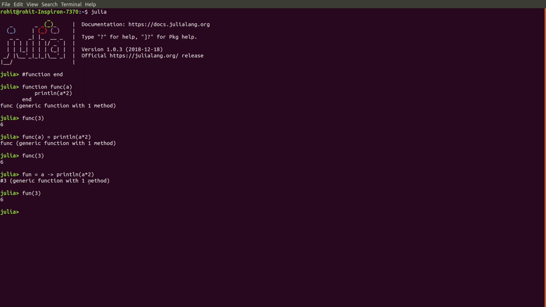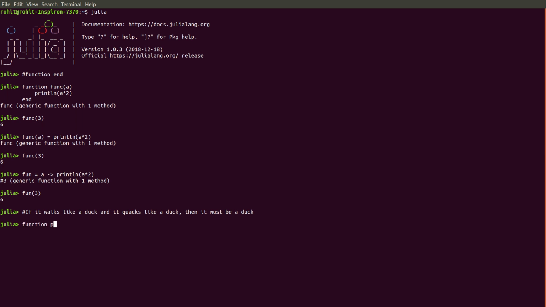And then there's an interesting feature which Julia supports. It's known as duck typing. And there's something known as a duck test, which goes like this: if it walks like a duck and it quacks like a duck, that must be a duck. Duck typing is an application of this duck test, which checks if an object is suitable for a particular operation.